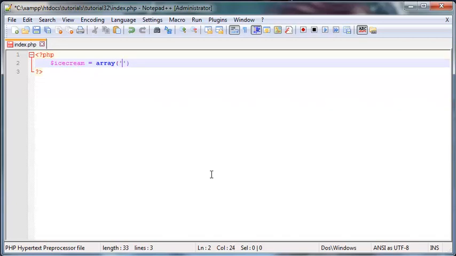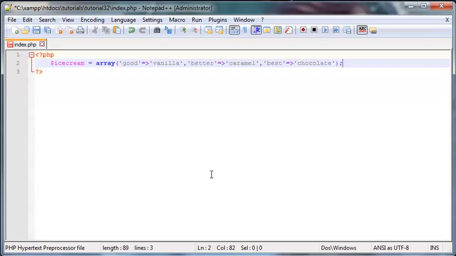Okay, so we'll start off by, it's going to be an associative array, so let's make the first key good, and some good ice cream would be vanilla, so let's go ahead and type that in over here. Okay, but then let's go ahead and say better, and I guess some better ice cream could be like caramel ice cream, and then the best ice cream, so let's go ahead here and make a key of the best, and that can represent chocolate because of course chocolate ice cream is just the best.